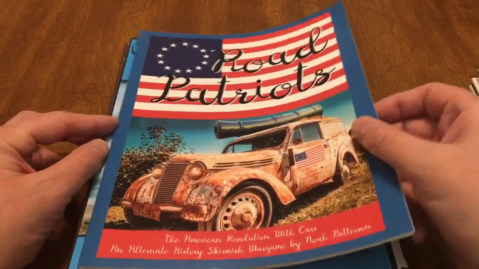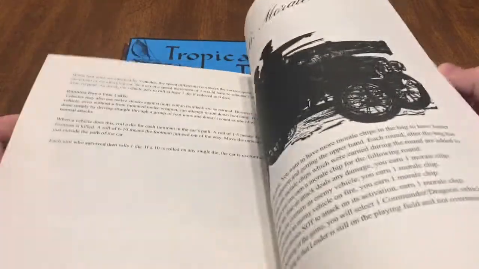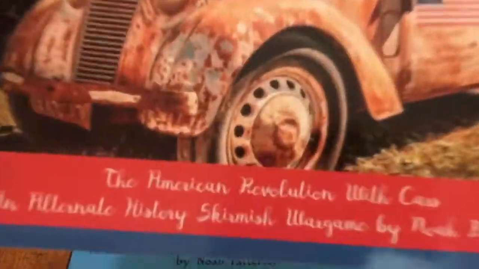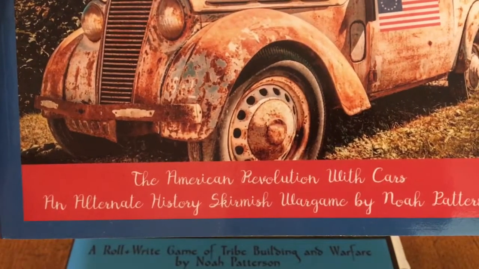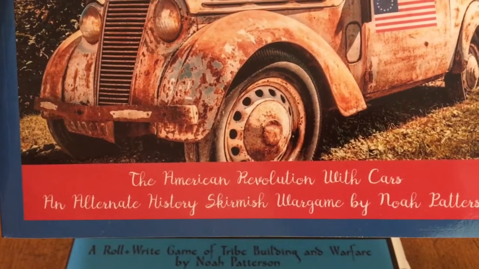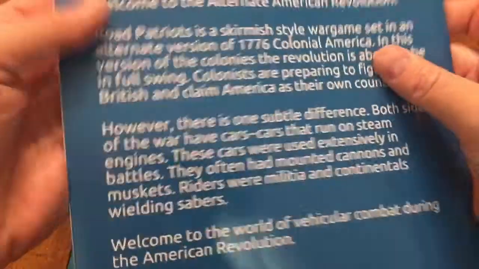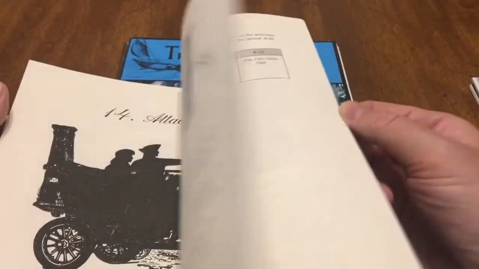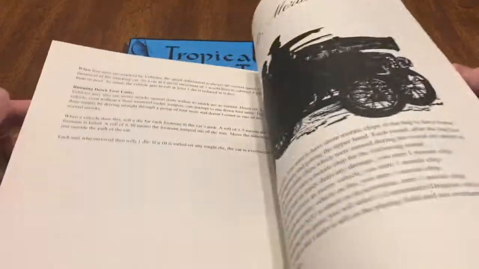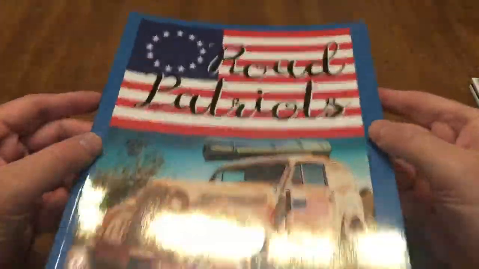Then I think this one here I've got recently. I have not tried to play any of it, but it's very cool. It's another miniatures rules. I looked at it a little bit. It is, as it says, the American Revolution with cars, an alternate history skirmish war game by Noah Patterson. That was just cool to me, to have these cars. I think they're steam powered, maybe. I don't know, but they were cars. Playing an American Revolutionary skirmish game with cars impressed me so much.